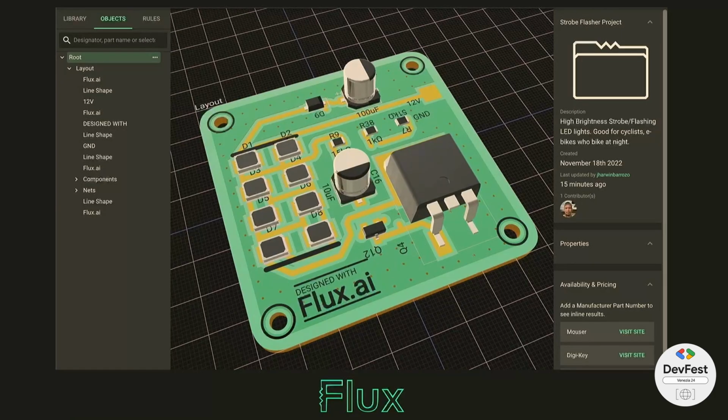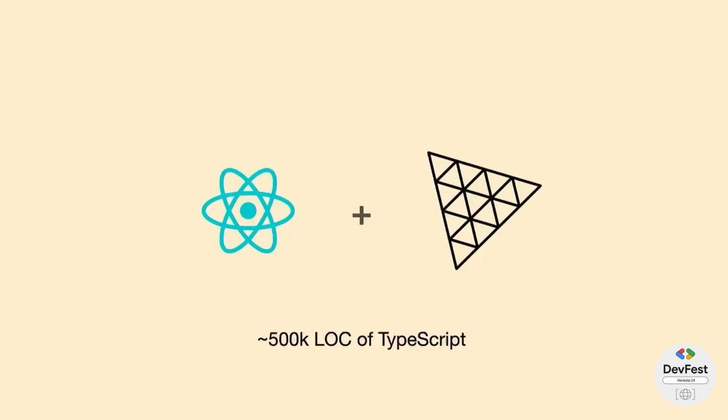This is a very big web application built with TypeScript, where we have around 500,000 lines of TypeScript code, and we're using React and 3JS to draw the user interface. We're also using other technologies like Firebase for the backend.